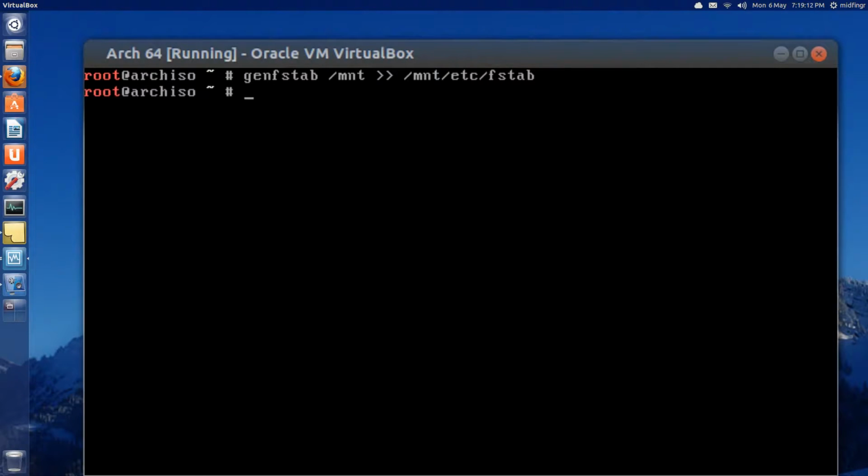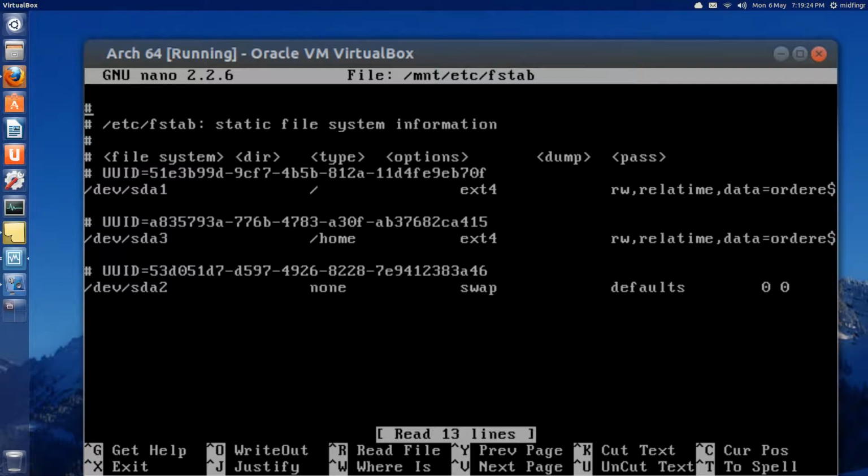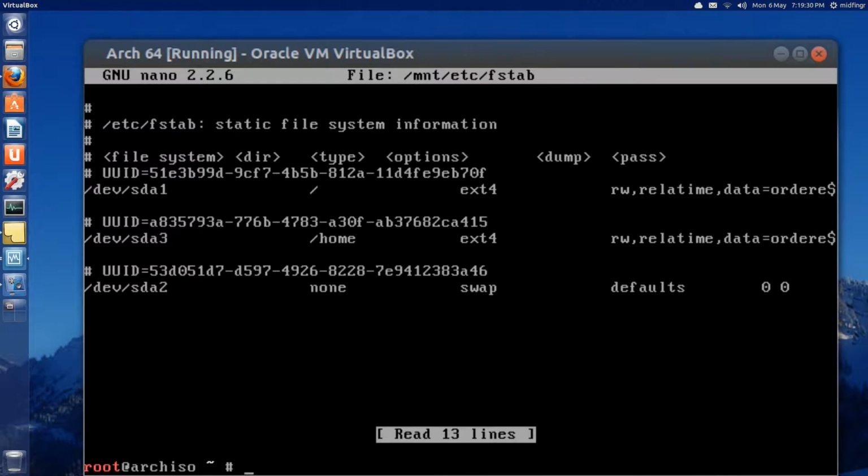Press enter. And I usually like to check that, so I'm just going to arrow up and delete up to the slash mount and type nano. Take a look. Ext4 looks good. Okay, and just exit out of there. You don't have to change anything.